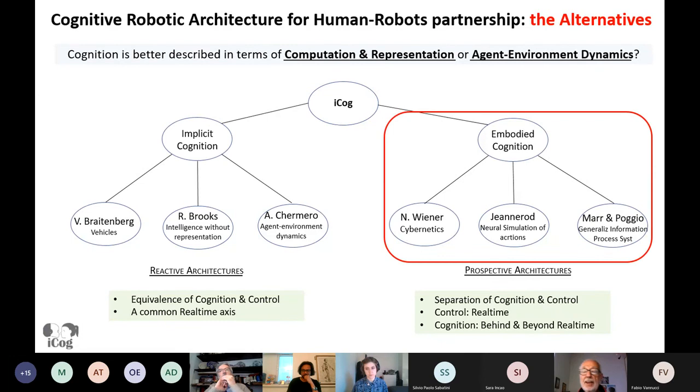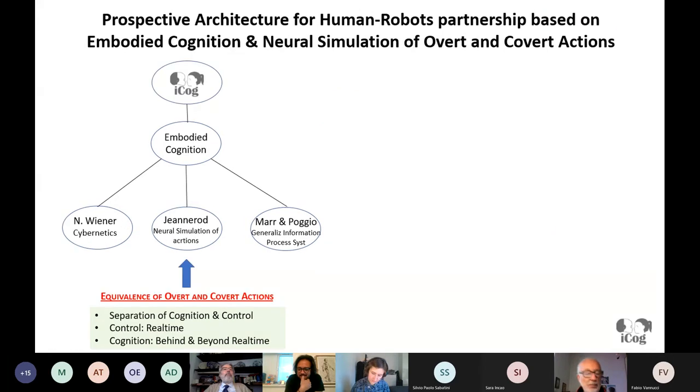Okay. Of course, Vishu and myself voted for this second class of architecture, and we are still trying to add some building blocks to this idea. So we shall try to give some idea about a prospective architecture for human-robot partnership based on embodied cognition and neural simulation of overt and covert action.